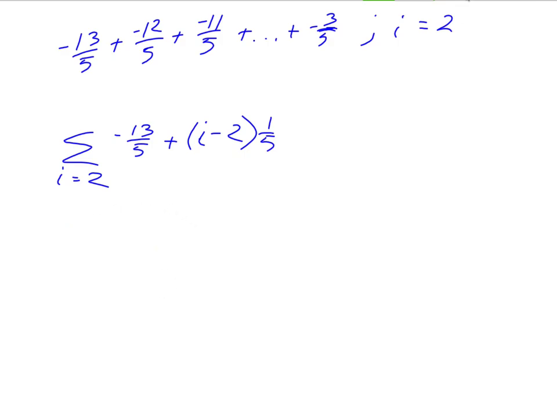All right, so now I need to get the top number. Megan, what do I do to get the top number? You have to set it equal to the equation. Set what equal to the equation? The last term, so negative 3/5 I set equal to the equation. What do we want to do to make it easy to solve this equation? Multiply by 5, because if I multiply by 5, all my 5s are gone.